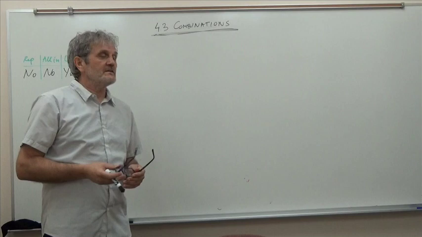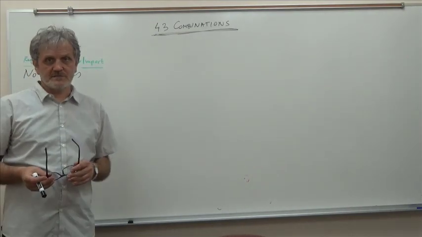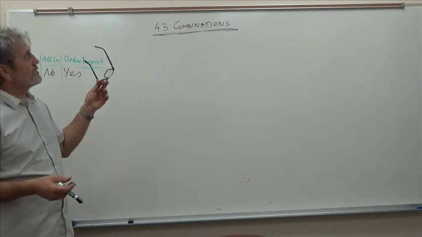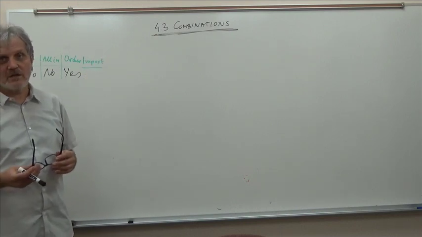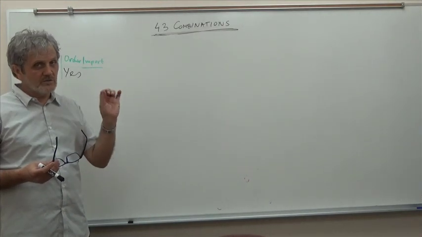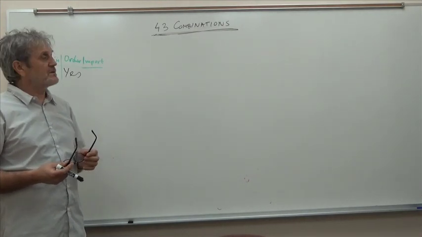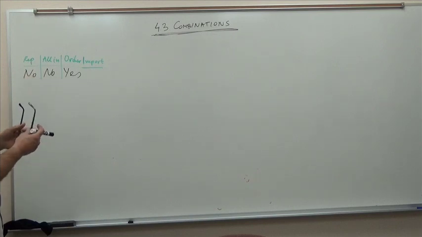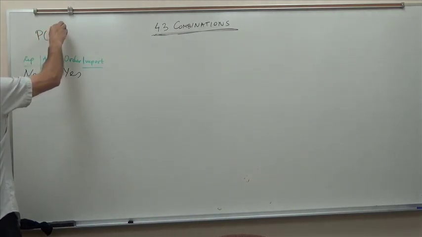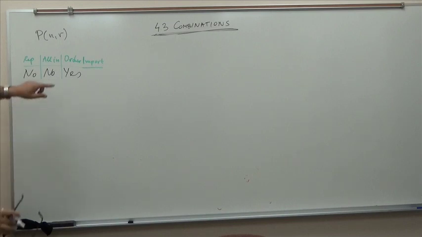Our topic for today is section 4.3, which is combinations. So, what kind of configuration is that? It might be a good idea to somehow compare it with what we did at the end of section 4.2. In section 4.2, we did P(n,r), and that was the count when we have n elements, no repetitions, not everybody is in, just r of them, but order is important.